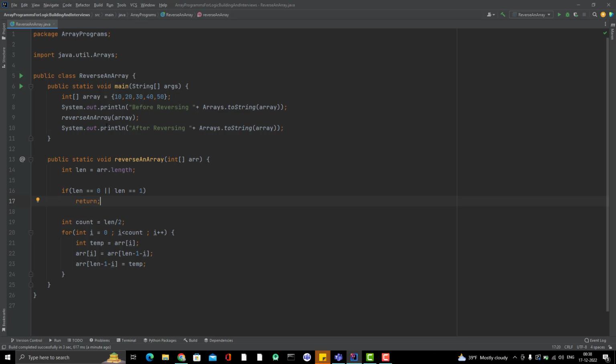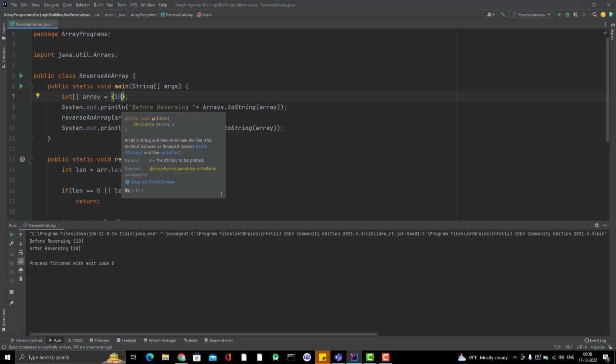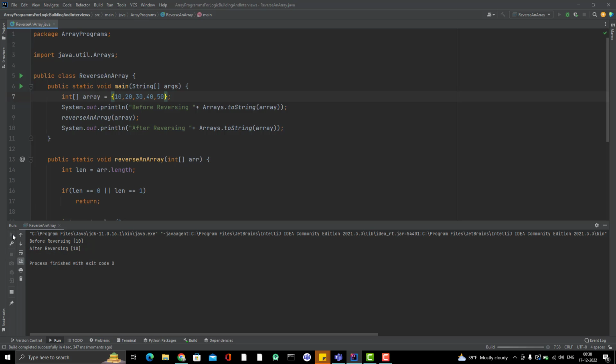So let me go and let me remove all the elements so that length of the element will be 0, and let me run the program. Okay, we can see it printing empty. If we have one element, then it will return and it will print the 10. Okay, and let me put the odd elements like 30, 40 and 50, right? And for this scenario also it will work perfectly fine. So only thing you need to understand the logic. If you know the logic, you can write the program.